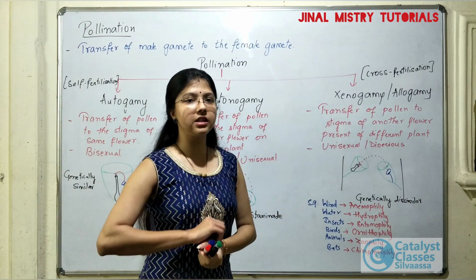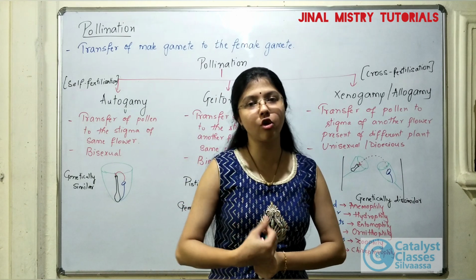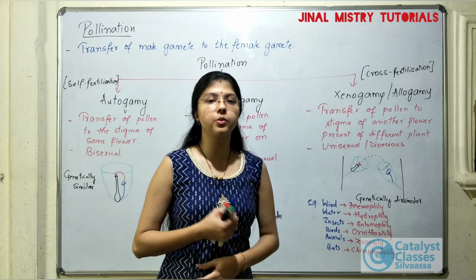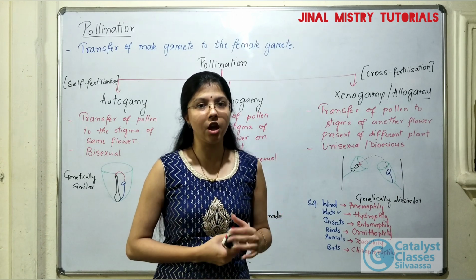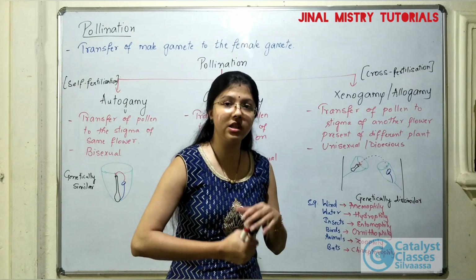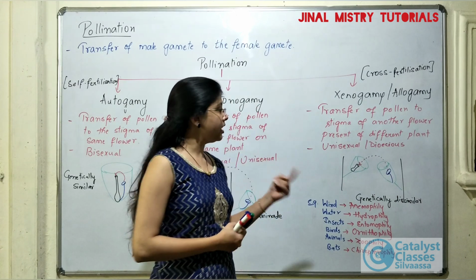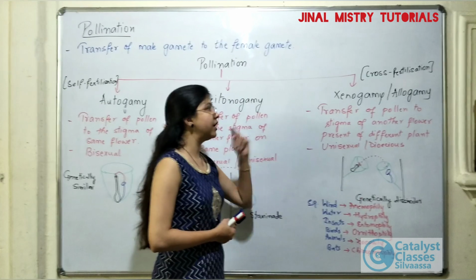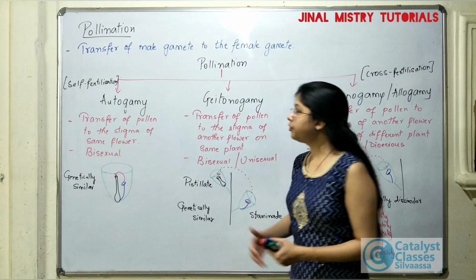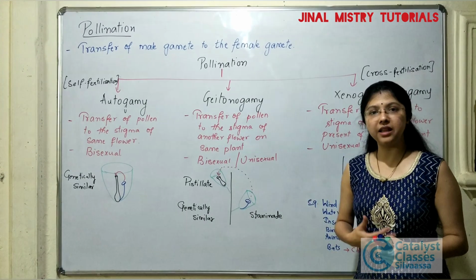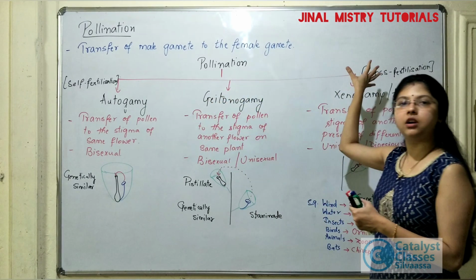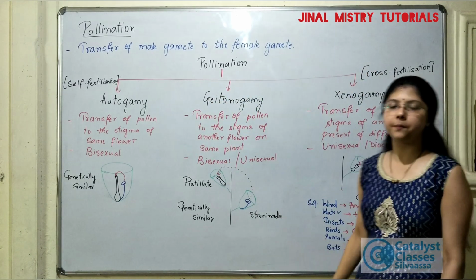The flowers of the plants which favor cross-pollination will have to undergo certain adaptations with their structures, with their colors, with their odors, everything. So next time we will study what exactly these agencies are in detail. But before studying these agencies which favor cross-pollination, we will study the different adaptations that are shown by the plant to favor self-fertilization as well as to favor cross-fertilization processes. Thank you.